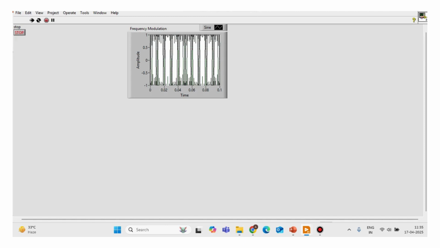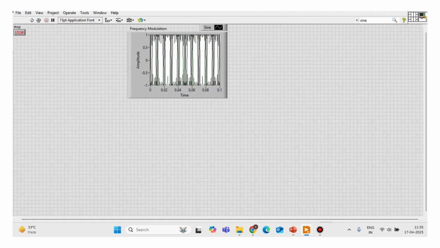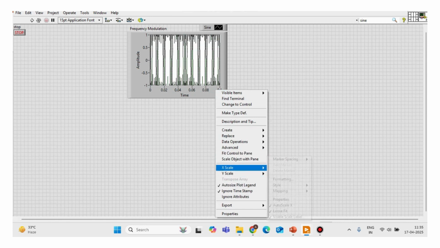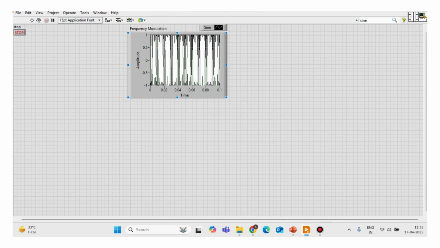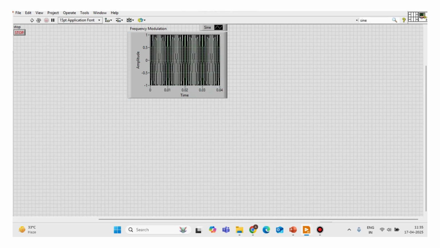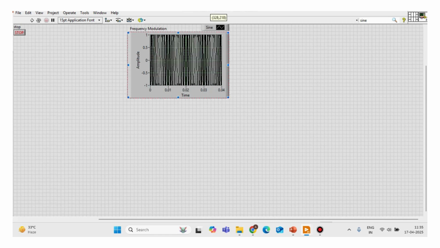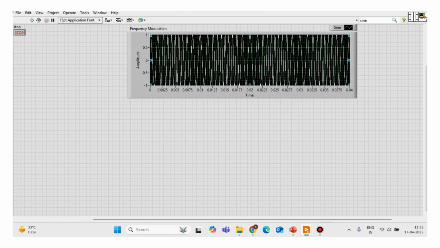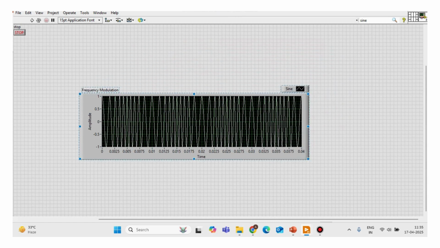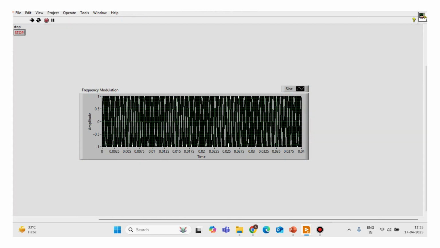Here you can see the frequency modulation graph is generated. You can change the scaling to 0.04, suppose. This is the deviation of the frequency graph, and the frequency modulation has been generated.